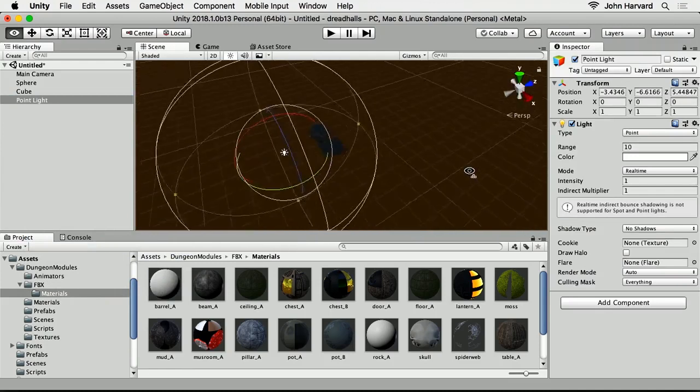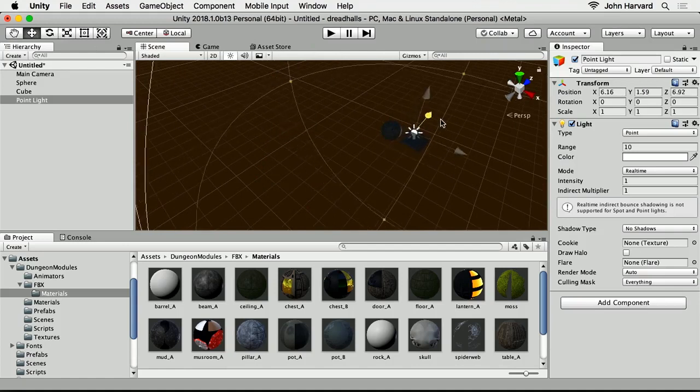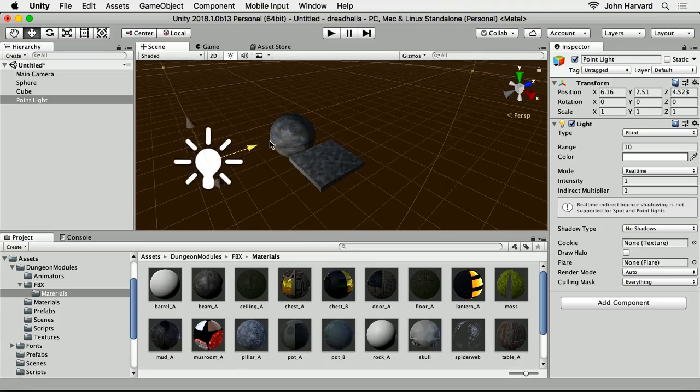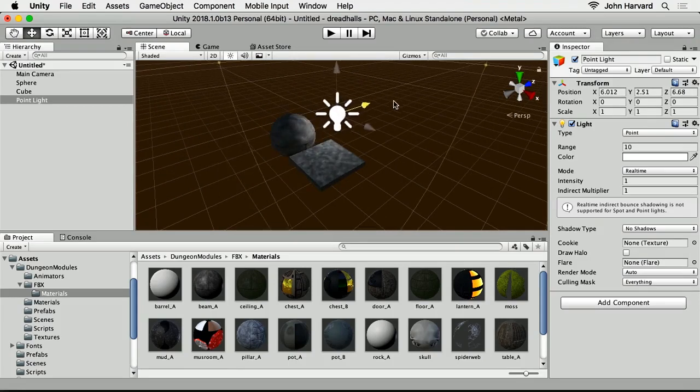So let's see, where is it? Oh, it's right over here. So I'm going to move it over here. You can see it's not global like the directional light was, right? It's affecting just a very limited area, and I'm going to zoom in a little bit so you can see better. It's affecting just these two objects relative to where its position is, right? And so this works perfectly for things like lamps in your scene. If you want to have a street light, or maybe a fire going on in a house, or like the power up, the pickup that we had in the Unity scene, it's just emitting a purple light within a very small radius.